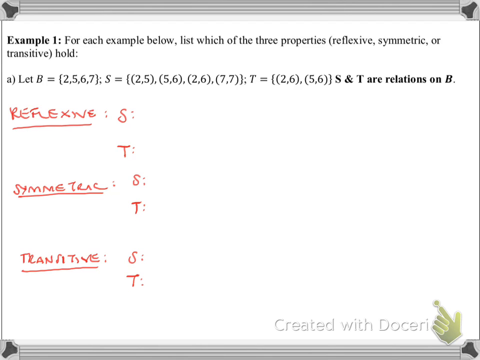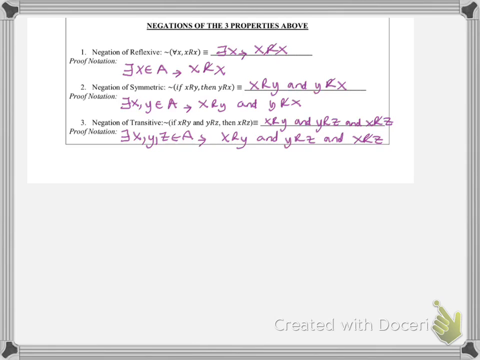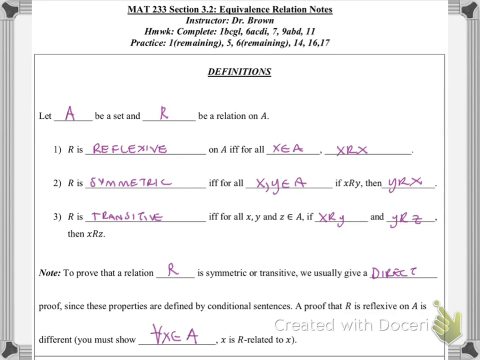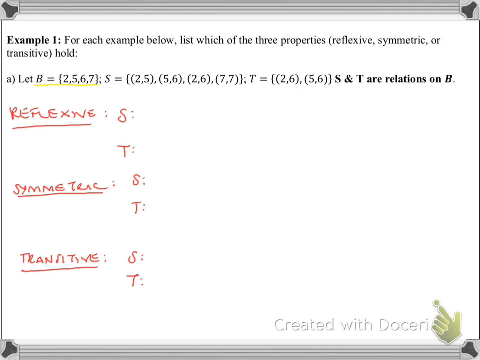Okay. Well, going back to the definition of reflexive, it's saying R is reflexive on A if and only if for all X in A, X relates X. So for all X in A. So this is our set B. We have 2, 5, 6, and 7, right? So that means 2 should go to 2, 5 should go to 5, 6 should go to 6, and 7 should go to 7. So it is not reflexive, right? Because the only thing going to itself is 7, but by our definition of reflexive, if it's in that set, it needs to relate to itself. All right, so it's not reflexive. Is T reflexive? No, right? That's not reflexive either.